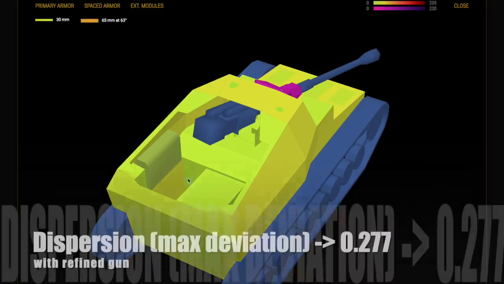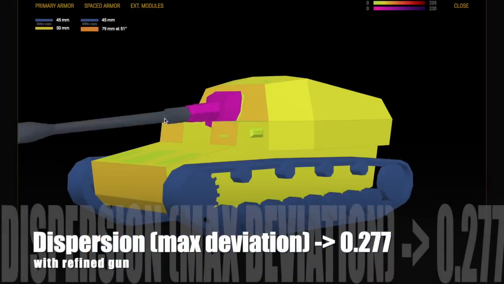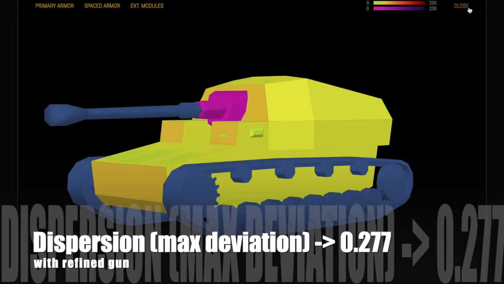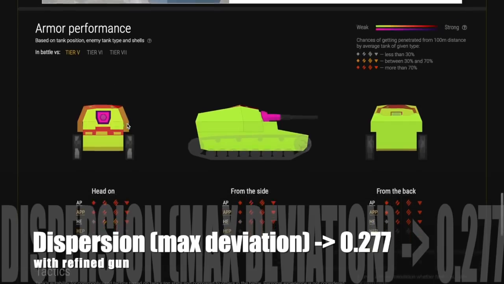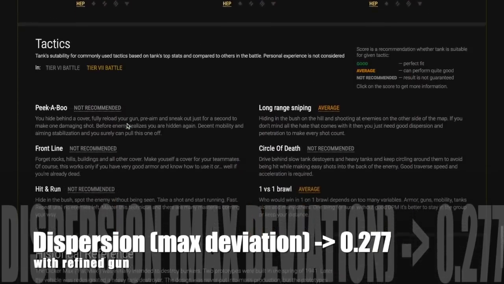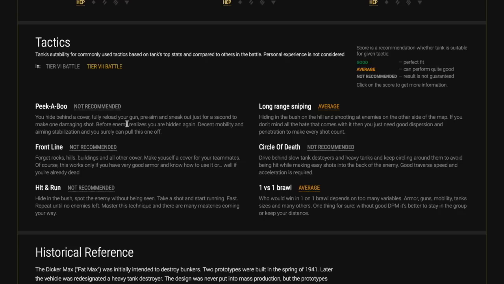So we get an indication here as to how to play this tank, because also looking at the dispersion, its maximum deviation is 0.277 with refined gun. What does that mean? Well, it means that at 100 meters away, the maximum that you can deviate from the target is only 27.7 centimeters. So it's really low, which means you have a much better chance of hitting. So therefore run refined gun as well. So we now get an insight into the tactics of this tank.